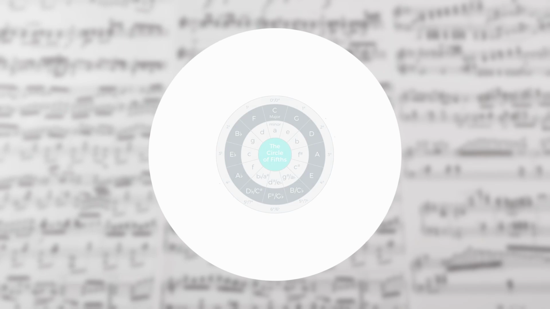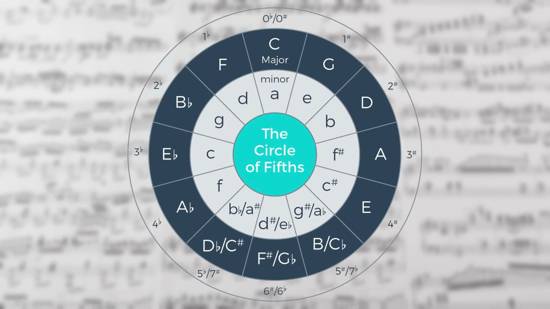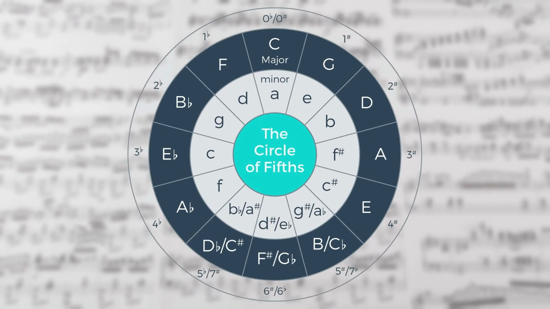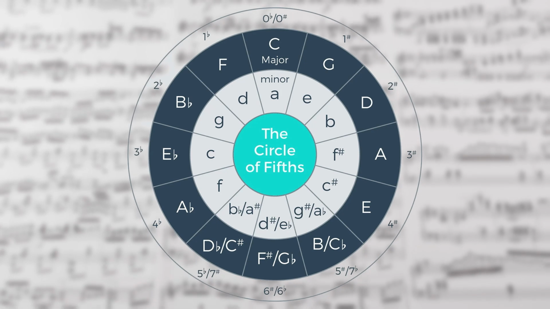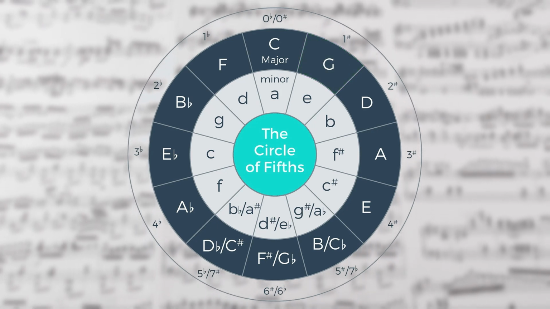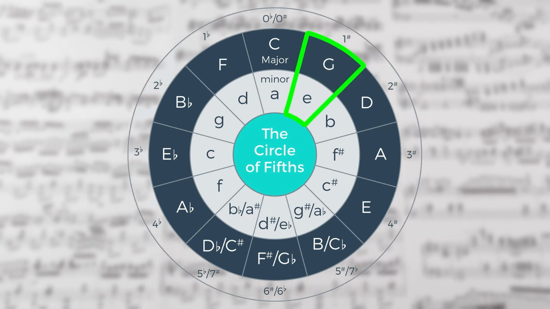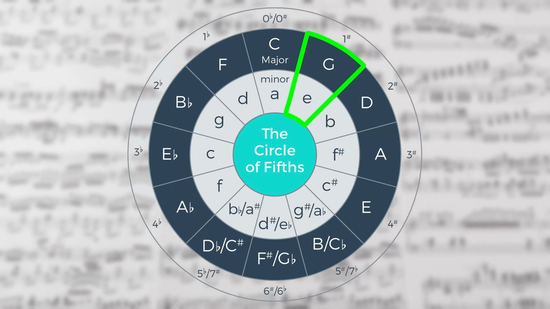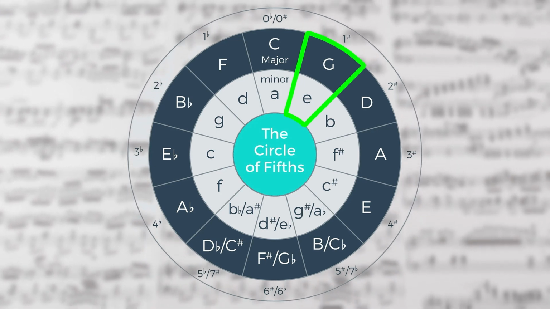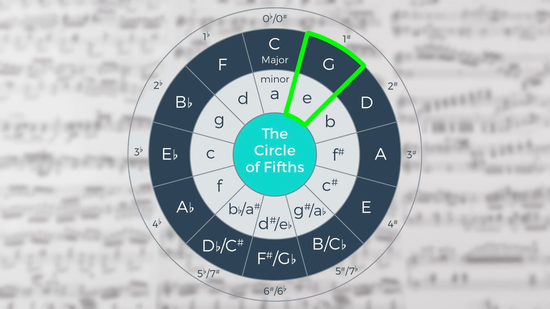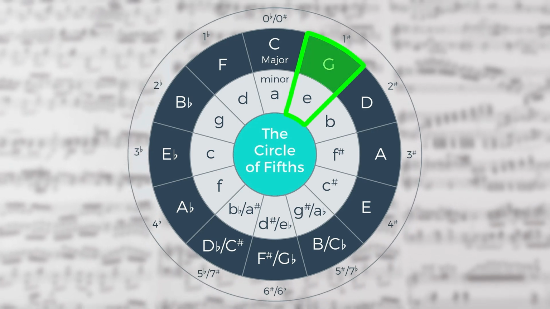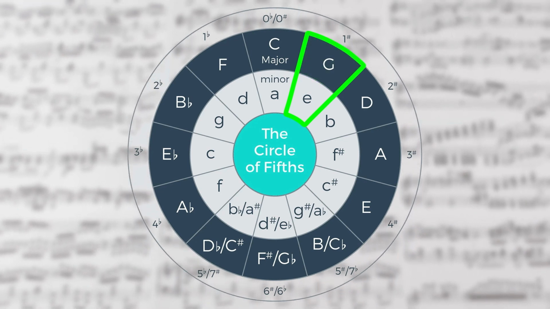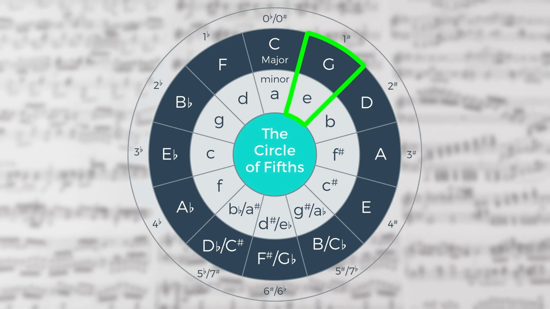So what's another way that we can do this? Well, one other way is using the circle of fifths, and this makes it really simple for you. So when you're looking at the circle of fifths, you want to look at the key that you're starting in. So for us, we're going to use the key of G major again. So looking at this diagram, you want to look at it in 3 slices. So your middle slice will be the key that you're in. So that would be where you see the G major note, the capital G, and the E minor. So that's your middle slice.